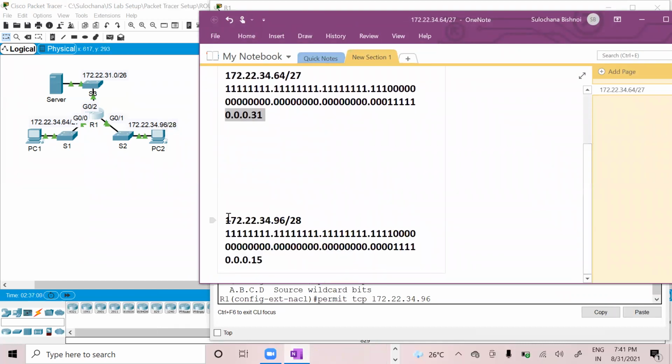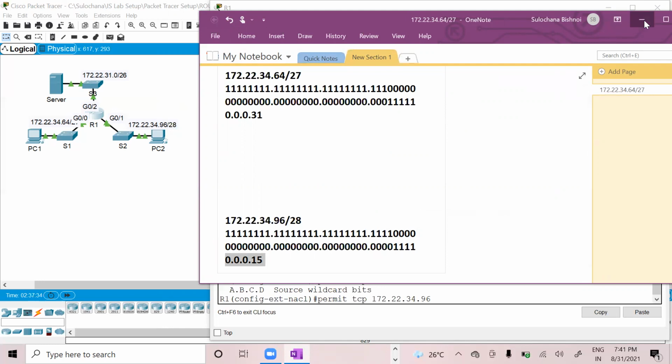This is the address and the mask. We converted /28 into binary: 28 bits are one and 32 minus 28, that is 4 bits, are 0. Then we find the binary inverse of this, converting all ones into zeros and all zeros into ones. Once we convert this binary value into decimal, we get the wildcard bits as 0.0.0.15.